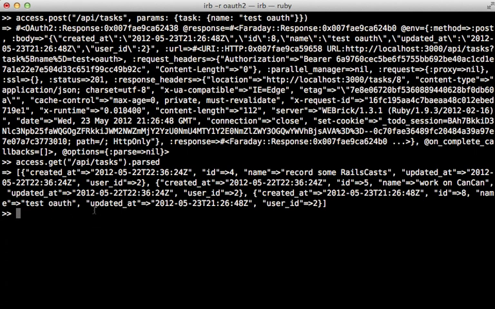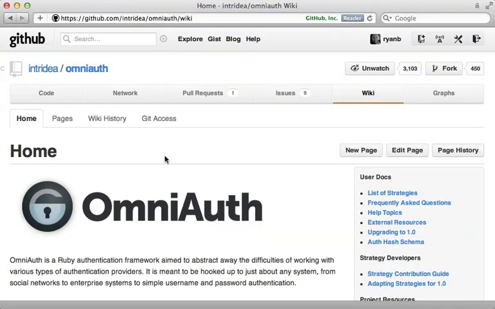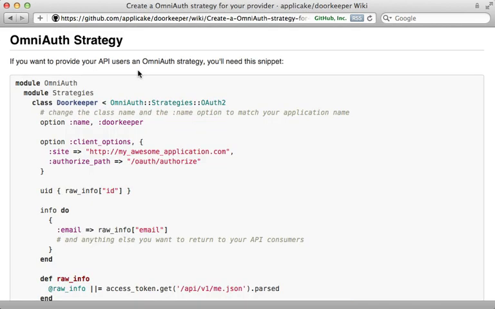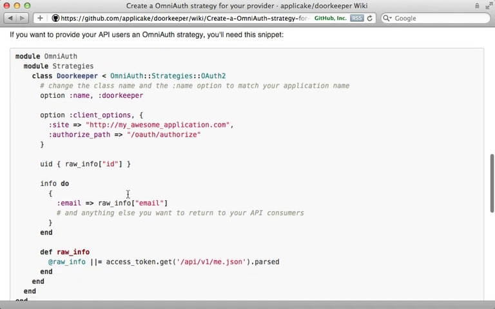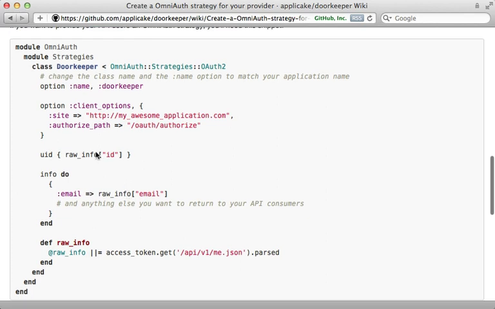So this gem is really awesome and might be all you need to create a client for authenticating over OAuth and communicating with your API. Now, if you're setting up a Rails application as an OAuth2 client, consider using OmniAuth like I show in episode 241. Now, if you check out the Doorkeeper wiki, you can find documentation on creating an OmniAuth strategy. It's pretty easy just to copy this class here and fill in the values relevant to your provider, changing the name, the URL, and so on.